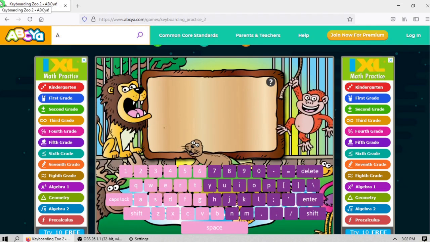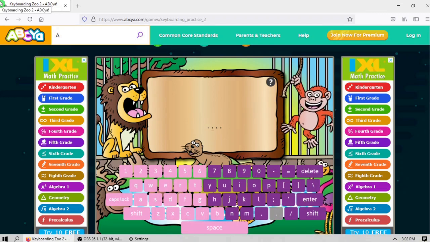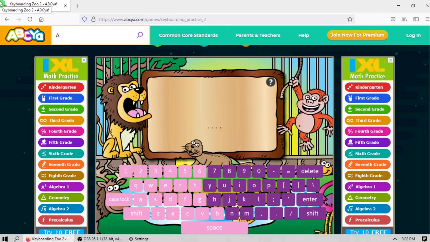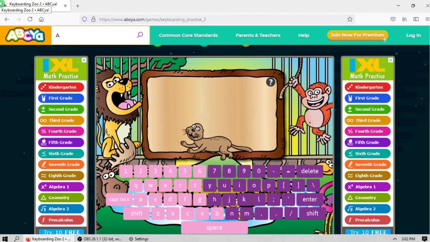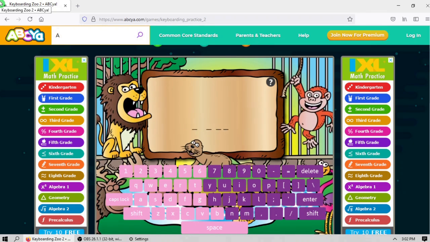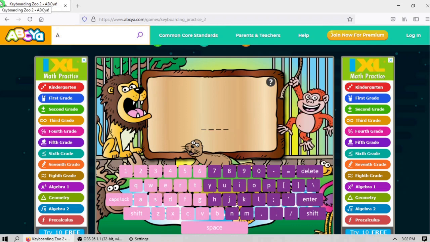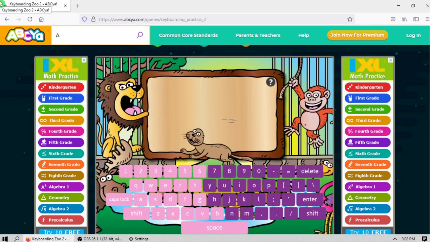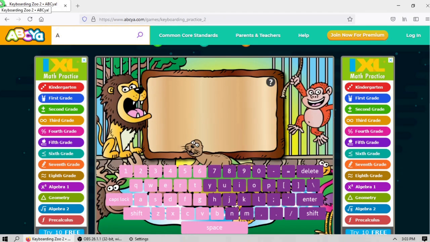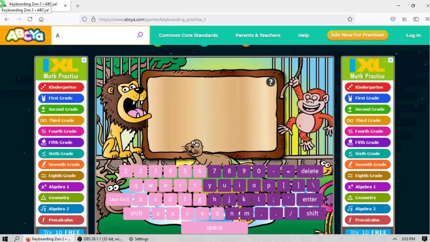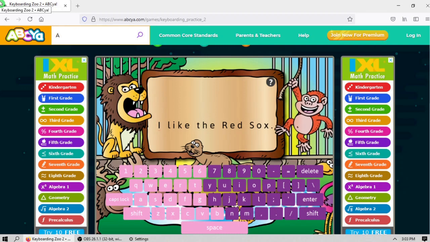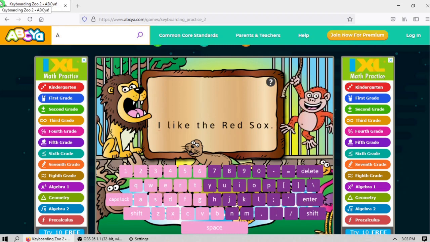Period. Nice job. Type the periods. Period. Period. Super. Type some spaces. Spacebar. Nice job. You are ready for sentences. Type the sentences you see. Remember to use uppercase and lowercase letters, the spacebar and period keys.